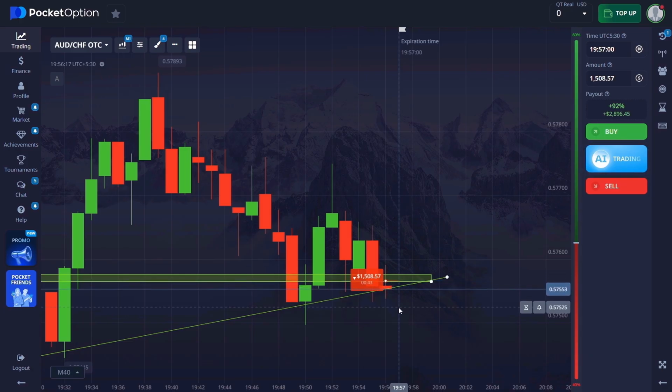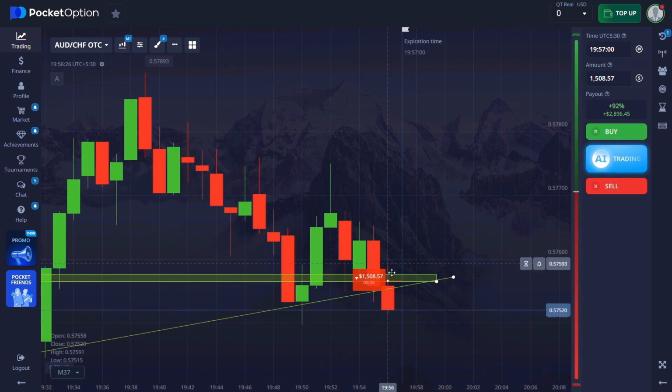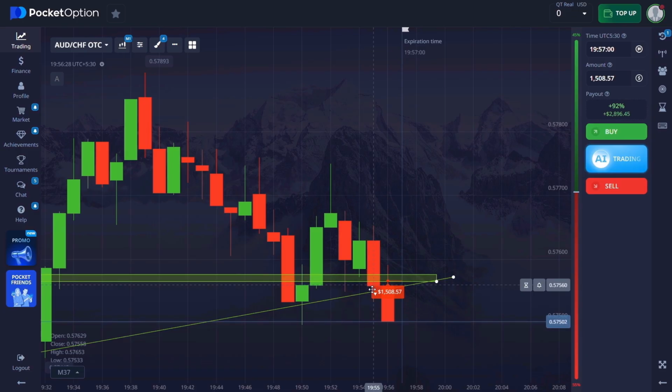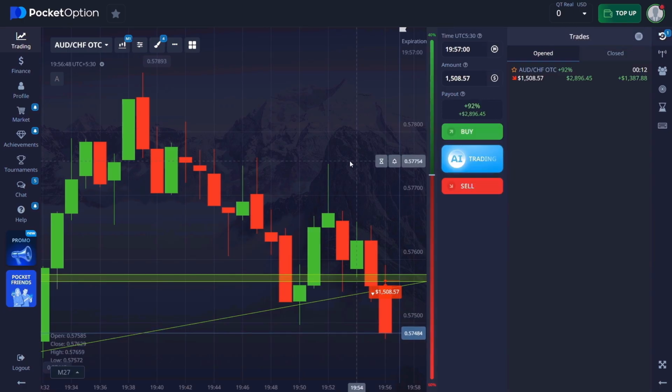But if I were to explain the details to you, you would clearly see that this level in the market has become weak, okay? How did it become weak? If I show you, you'll notice that the market gave a minor breakout from here, which means that this level is gradually weakening. Earlier, the market tested this level from here, then again from here, so we understood that this level has now become weak and we can place a down trade.